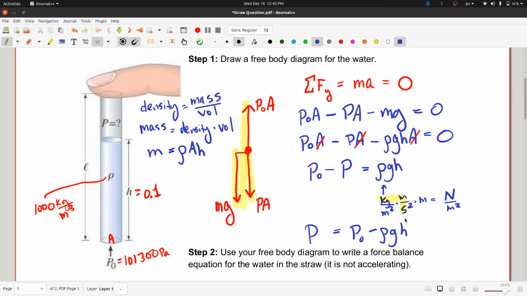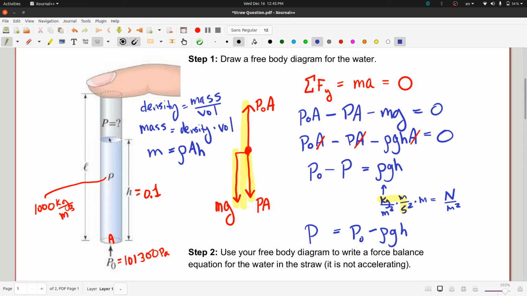So what does that predict? If h were 0, we can check the limiting case of no fluid. I'm going to be subtracting nothing from atmospheric pressure, and that makes sense to me. That would mean there's no fluid in the straw other than the air itself, and of course that'll be at atmospheric pressure throughout. But we see the taller the column of fluid is, this h here, the more we're going to drop the pressure in the top there in order to support that fluid.